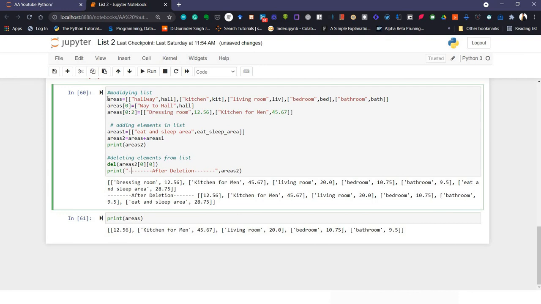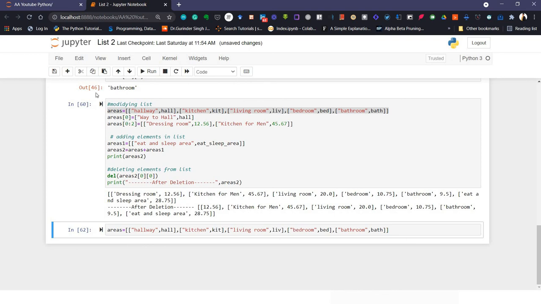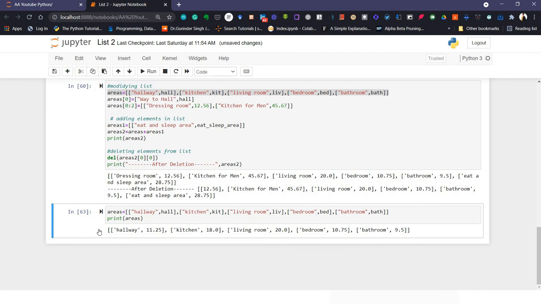Okay, I'm taking another one. Okay, we'll just remove it. Just forget it. I'm pasting it right there for you so that you can check it. Print areas. Again, I'm taking the previous list without modification.